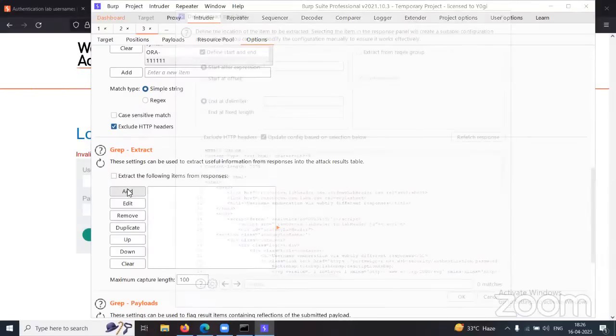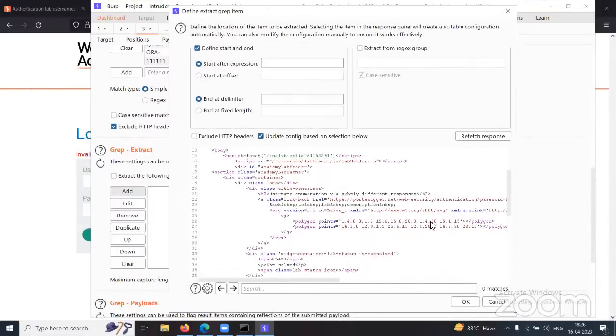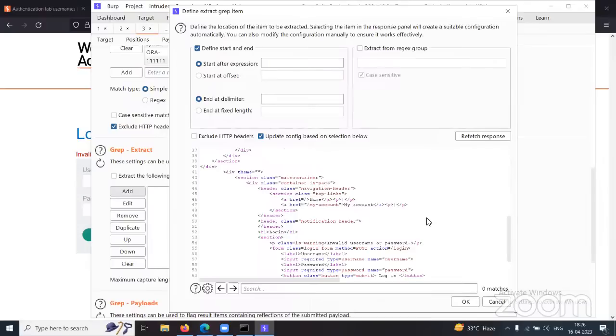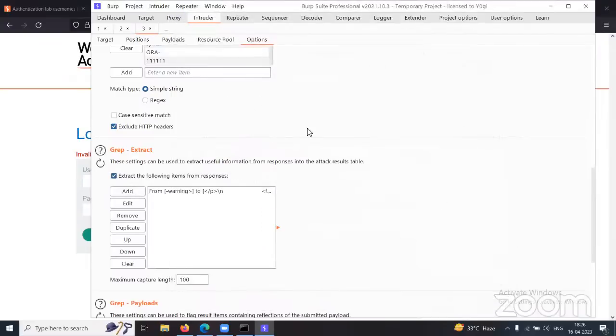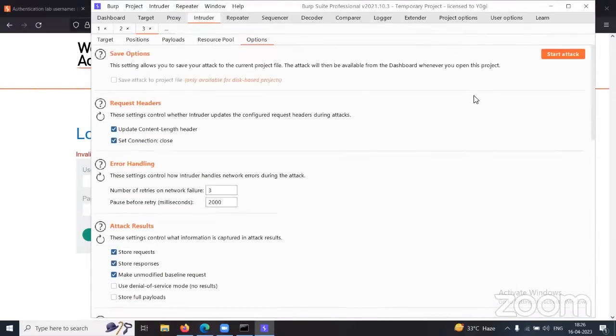I will add it, look for the particular phrase invalid username or password, and select this whole line. After this, I will click on OK. Now we can start our attack.